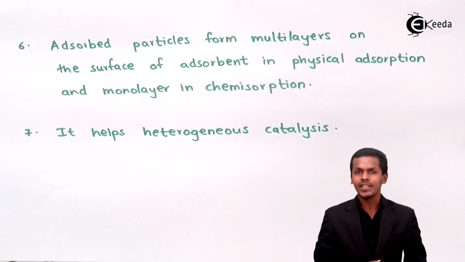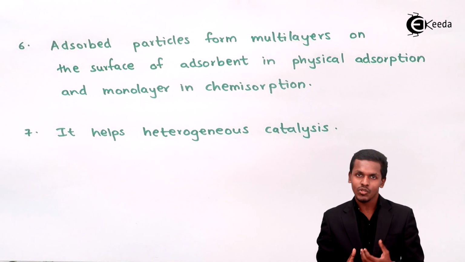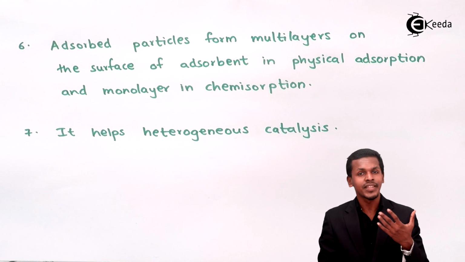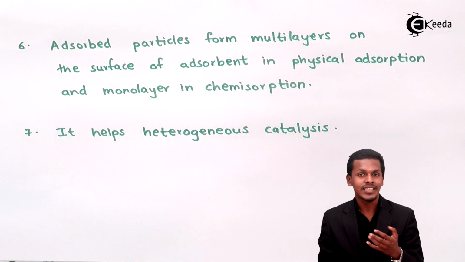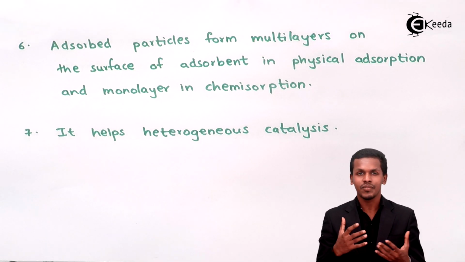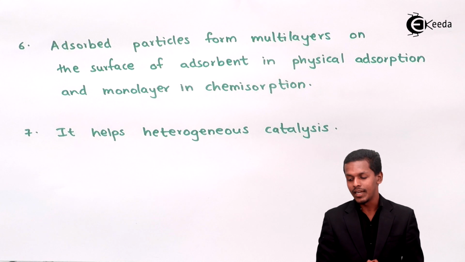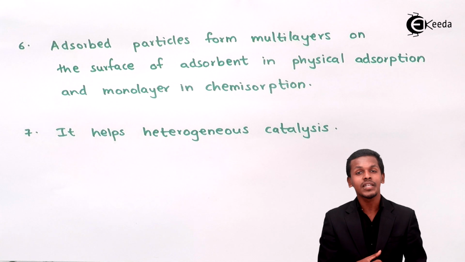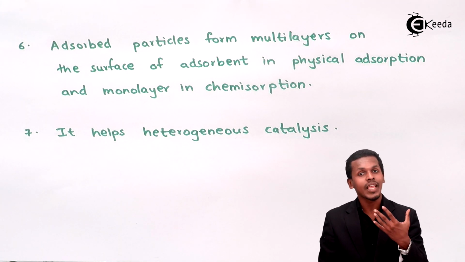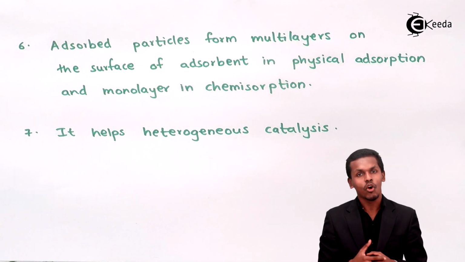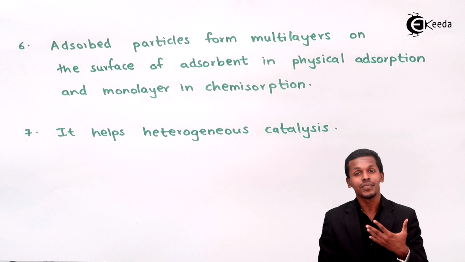Talking about physical adsorption, as we know, it forms because of the physical force of attraction between the adsorbate as well as the adsorbent. So physical adsorption can form multiple layers because of the van der Waals force of attraction. But chemisorption takes place because of the chemical bond between the adsorbate and the adsorbent. So basically, a monolayer of the gas, or we could say of the adsorbate, is obtained on the adsorbent.